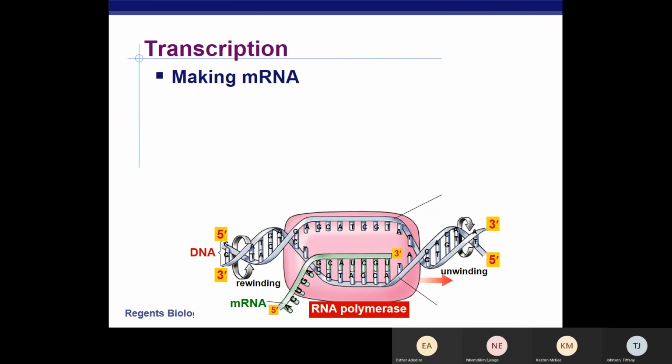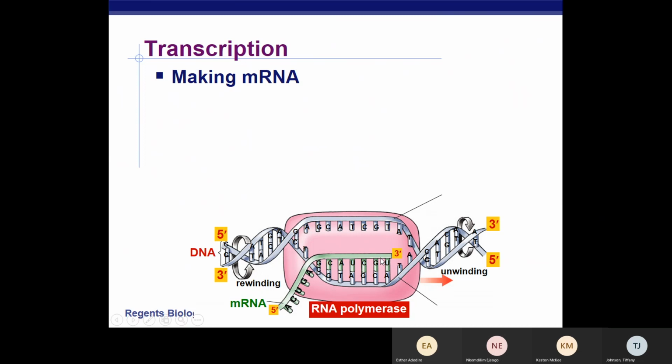We drew this picture and labeled it. This particular enzyme does everything. It's not like replication where there are two enzymes; there's only one in this situation. RNA polymerase is going to unwind and unzip DNA, and it's going to start building the mRNA.